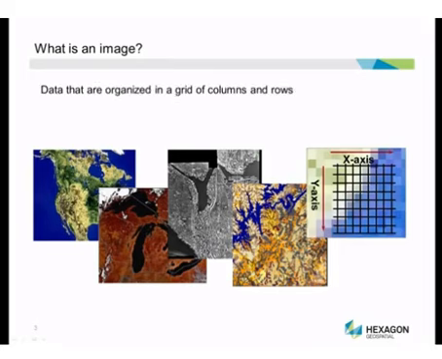Imagery consists of data that are organized on a grid of columns and rows and usually represents a geographical area. In this slide, we see several examples: an image of an entire continent, a near-infrared image of the Great Lakes region, a panchromatic image of a city, and finally, a thematic image showing information as categories. Although each image is different, they all have one thing in common. Each image is made of pixels displayed on an X and Y axis.